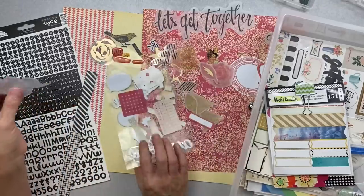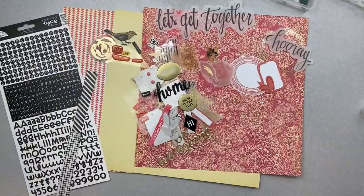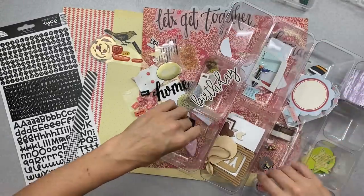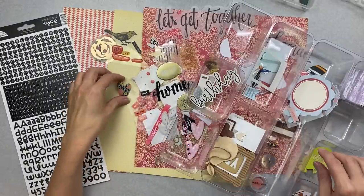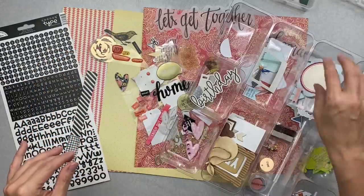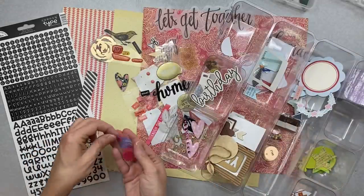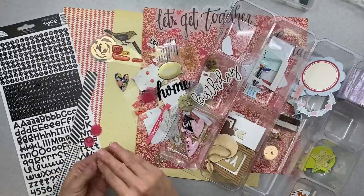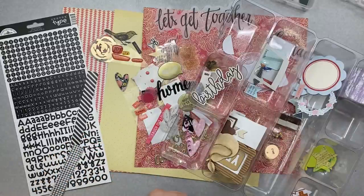I have double-sided bits going here, which happens a lot with me. And the only thing we did not look at this time is this. So, I don't think pink is appropriate. Might? Maybe? Okay, I'll see if it can make its way on. No. I keep trying to shove these onto everything. Let's just put a few of those on. Back in there. We'll see. Who knows? Maybe they can be flower centers. Or maybe I can punch little stars out of them. I have no idea. I think they're growing, though. They definitely don't seem to be diminishing.